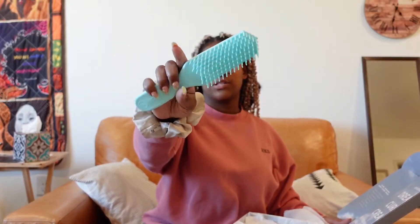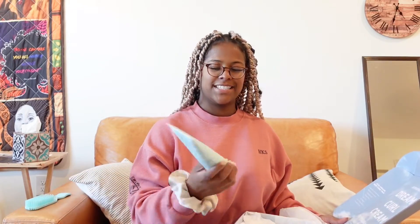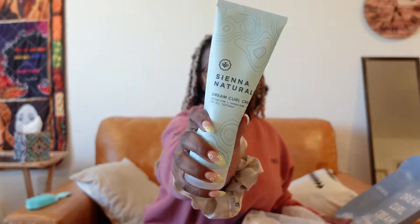Next package — Sienna Naturals has released a curl cream. Look how pretty the packaging is! I love well thought-out packaging. They also gave me a detangling brush, which you can also use to style. I normally don't use brushes when I style but I'm going to try it when I use this product for the first time. The back says 'curl defining plant cellulose technology creates curls that are popping without the frizz or the crunch,' which is dope because I really do not like my hair to be crunchy.